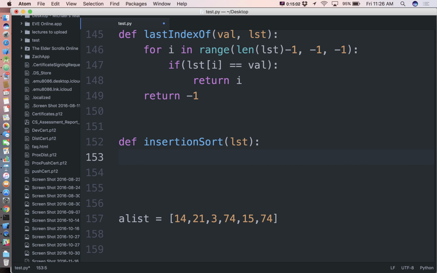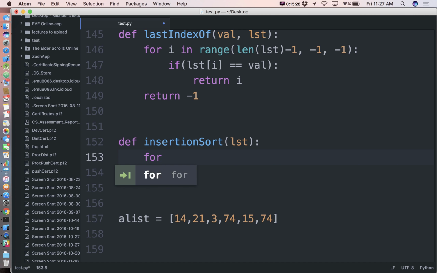So what we're going to start off with here is we're going to take this one little step at a time, and we're going to create a loop that'll go through our list through all of the starting positions. That is position 1 through the last legal position in the list. Okay, so if there's 5 elements in the list, we should go visit 1, 2, 3, and 4. Okay, those are going to be all of our start positions.